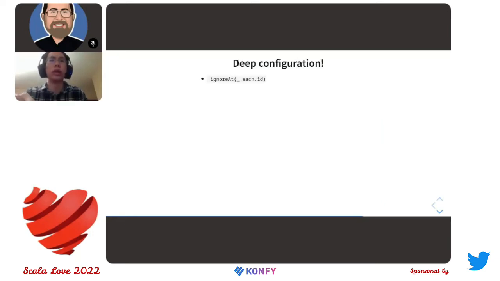So what I just showed you here with this ignore at is a concept that I think I developed for Difflicious, to be able to deeply configure your differ, right? How you diff things. So we have this path expression that you pass into ignore at. It's not some formal term. It's just a name I came up with. Where you can say, I want to ignore, for each dog in this list, the ID.